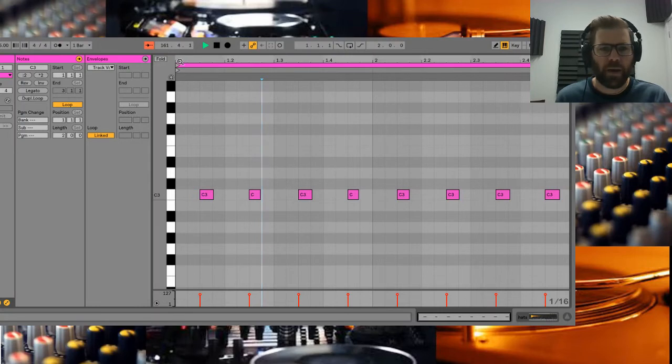So we've got bar 1 here and bar 2 here. And within this bar we've got 4 whole beats. So this is our time signature. We've got 4 beats in our bar. You can see that I've got 4 beats.